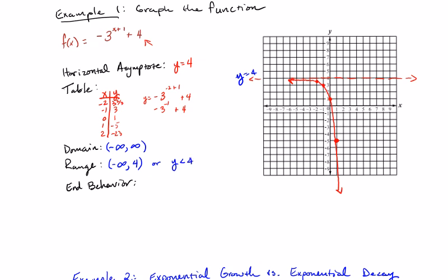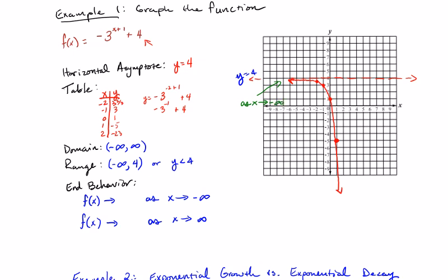End behavior is just talking about what this graph is doing at its ends. So remember, end behavior is written this way: f of x goes to something as x goes to negative infinity, and f of x goes to something as x goes to positive infinity. All you're saying is, what's the graph doing to the left? As the x's become more negative, what's the graph doing? In our graph, it's approaching the horizontal asymptote. You can see that here.